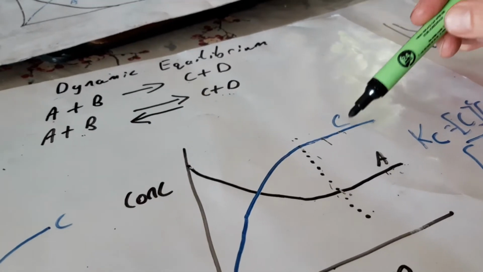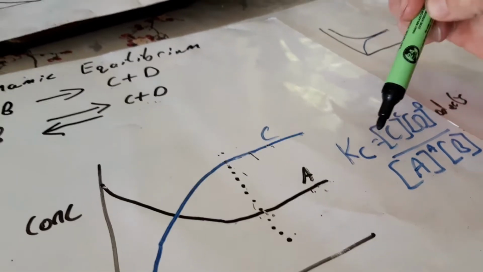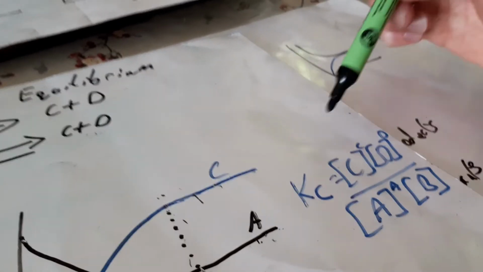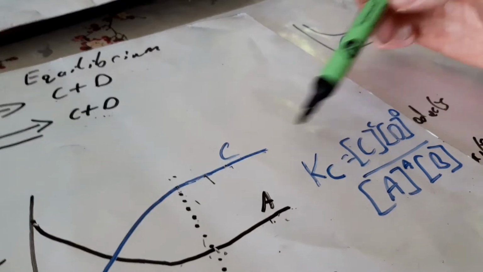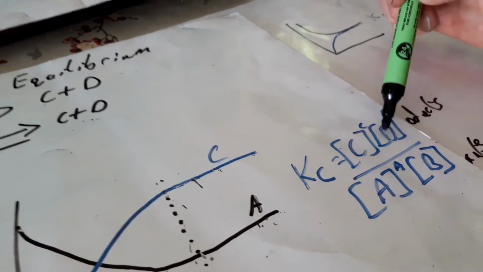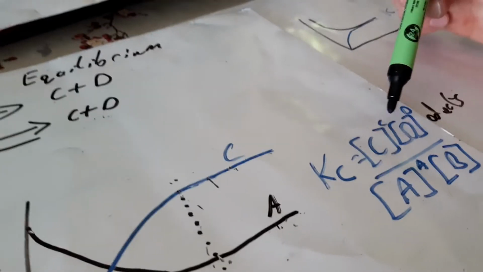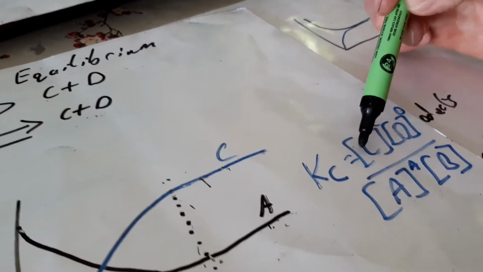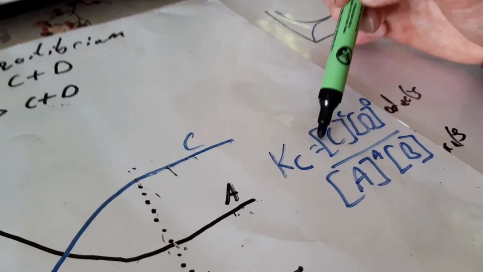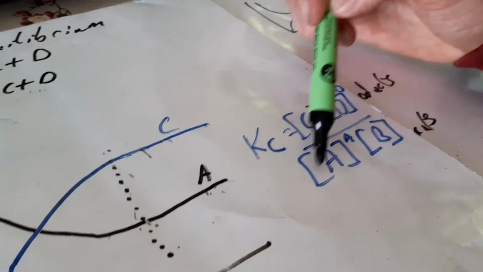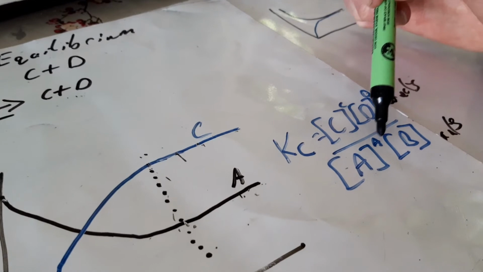What we can do is we can take a value called the constant, the Kc for this reaction. And the Kc for this reaction is taken by getting the concentration, that's what these square brackets mean, the concentration of the products, that's C and D, and we raise them to the molar ratio. Okay, the molar ratio in this case isn't important because we haven't looked at a specific example yet, so I'm just giving you this so that you can recognize it when we use it later. So we take the concentration of the products and we divide it by the concentration of the reactants raised to the power of their molar ratio.